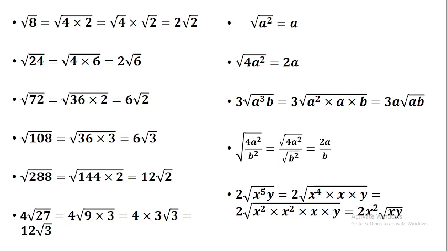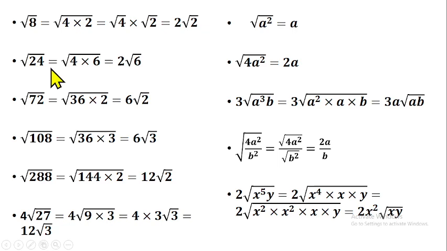Now let's look at square root of 24. We can simplify square root of 24 further. Because there are two numbers you can multiply together to give us 24, and one of them is a perfect square. And what are the two numbers? That is 4 times 6, and 4 is a perfect square. So, what is square root of 4? Square root of 4 is 2. Then multiply by square root of 6, which you cannot simplify any longer. That gives us 2 square root 6. So, when I simplify square root of 24, that gives us 2 square root 6.